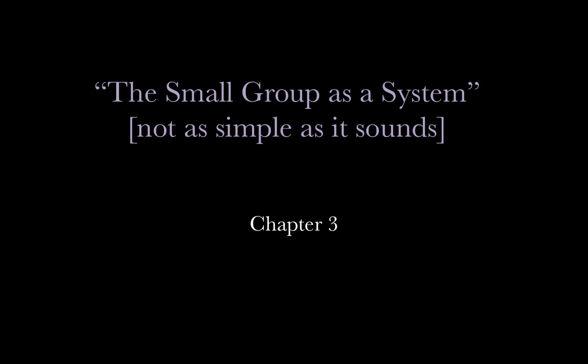We're going to be talking about a really key element of small group communication, and I say that it's a key element because it's really the framework by which we understand how small groups really work. We talked about communication processes, and we're going to talk more about communication processes. We've defined groups, but we really need to know how to look at groups, how to analyze groups, and how to understand groups. So the chapter is titled The Small Group as a System, which at first glance seems pretty simple, and it is, but it's also fairly complex.